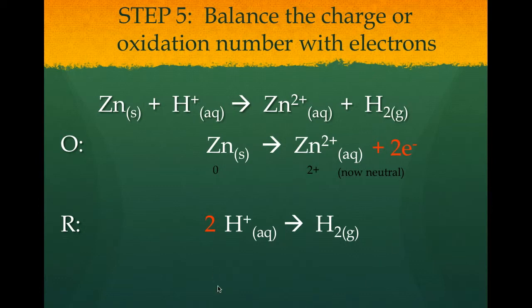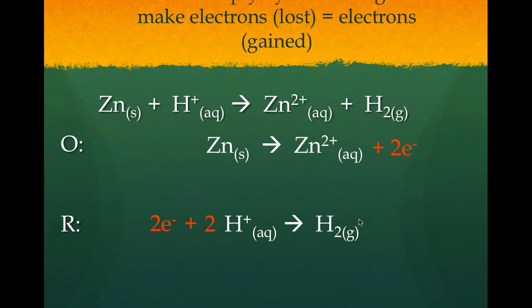When I have a 2 plus and I add 2 negative, I'm now neutral, which is the same as the reactant side. We do the same thing in our reduction half reaction. So this side is neutral because hydrogen is in its elemental state. This side is a 2 plus, and it's a 2 plus because I have 2 of these H plus ions. Again, I need to add electrons so that I have the same charge on both sides. The only thing I can do is bring this 2 plus down to neutral by adding 2 electrons, now making that neutral, and now I am neutral on both sides. So the number of electrons, as we'll see in the next step, we're now going to compare the electrons that we lost to the electrons that we gained. So step 6, we're going to multiply by some integer to make electrons lost equal electrons gained.